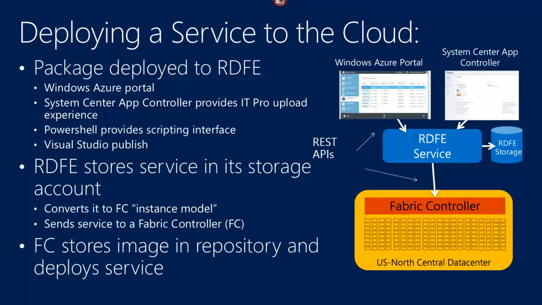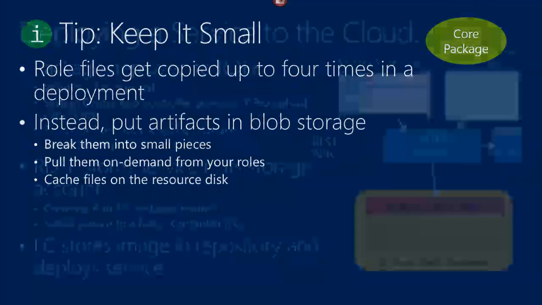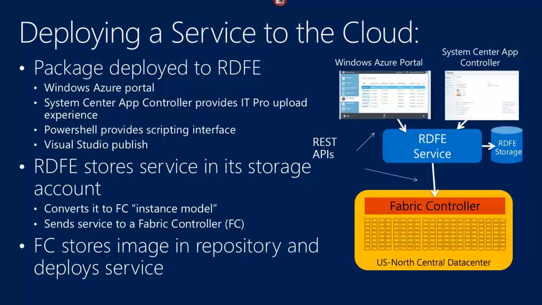And what RDFE does is pick a Fabric controller to deploy this package to, a Fabric controller cluster. This is the concept of cluster coming back. Actually, what it does is a simultaneous picking, if it's got a choice, of 5 Fabric controller clusters, and gives it to them one by one. So if one fails, it can give it to the next guy. And with 5, we shouldn't ever return an error to you that we couldn't deploy the application. And the FC, the Fabric controller, its last step, when it gets it, stores it in its own local image repository. It keeps all the artifacts that you give to it, its packages.